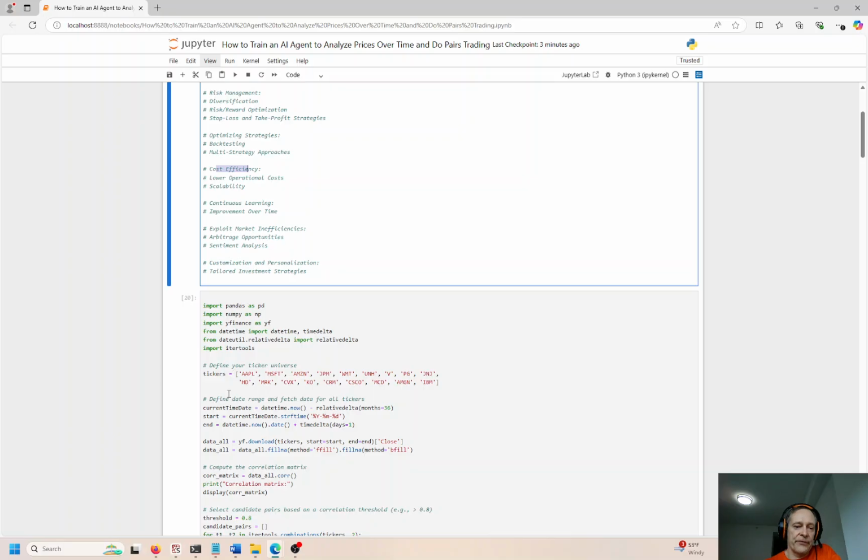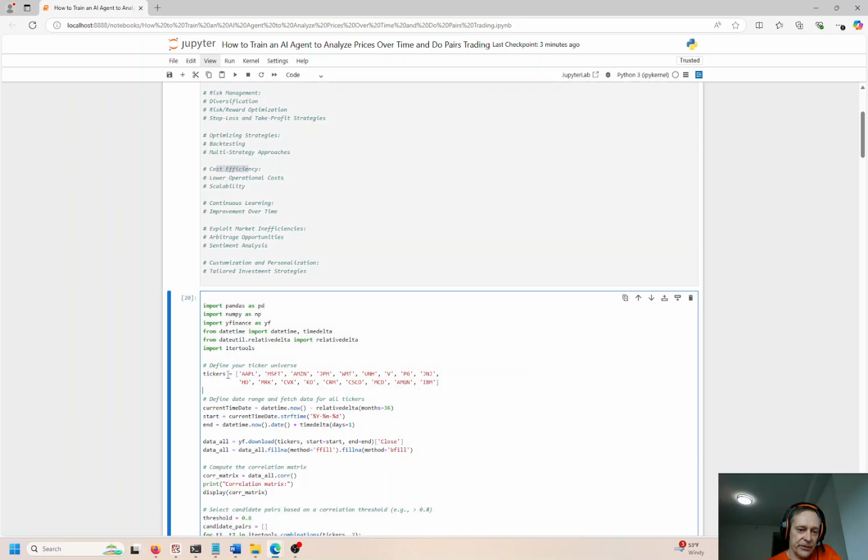So I'm going to go ahead and fetch some historical stock prices using these tickers. And by the way, you can add in any tickers that you want. That's what makes this pretty nice. Just add the ones that you're interested in analyzing, right? And I'm going to go back in time 36 months. So obviously this is 3 years. I think that's enough time to capture enough information to be able to make relevant, informative and timely decisions based on, is the strategy working? Is the strategy not working? And if it's working, then let's follow it, right? Let's follow the strategy and get the computer to make the trades for us. If it's not working, why is it not working, right? Try to figure it out and try to learn from that experience.